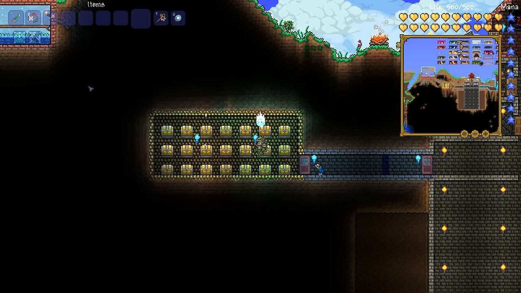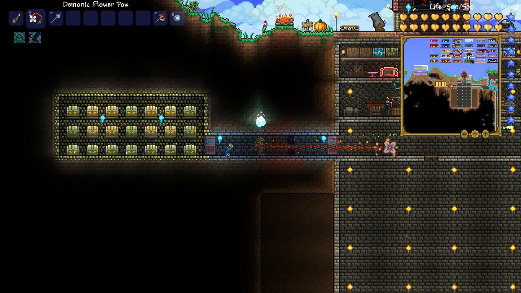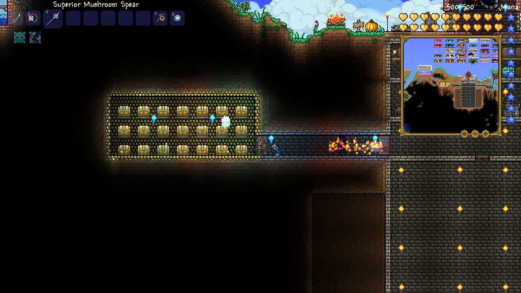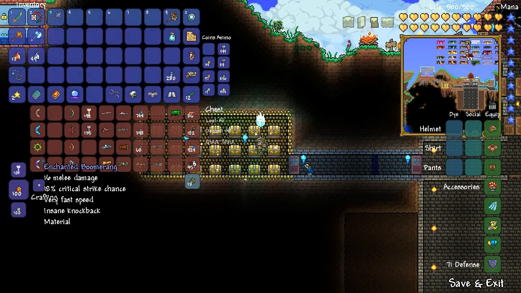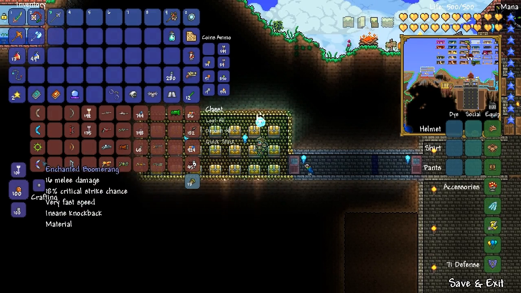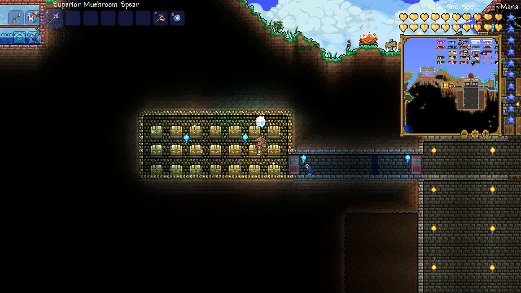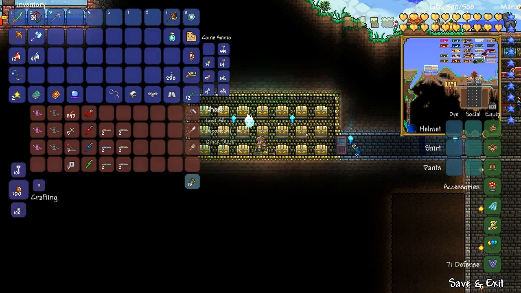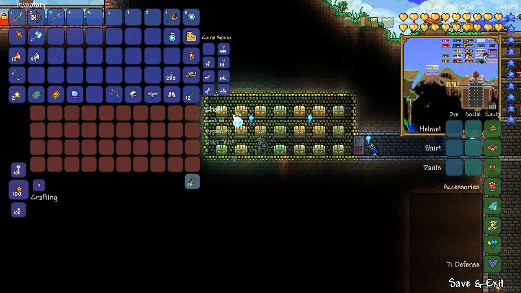I'll probably make the True Excalibur again later on because I never really played with it. So we got a sword, we got a POW, and a spear. I don't really have any good boomerangs right now. There's probably a way to craft up. Oh yeah, I could have made light discs or something. That might have been good. Anyway, we've wasted enough time. I think the rest of my stuff here I've just been loading up on red wiring stuff a little bit.